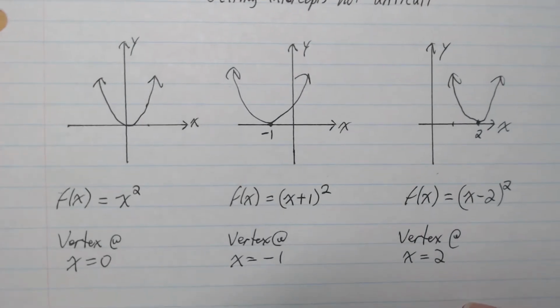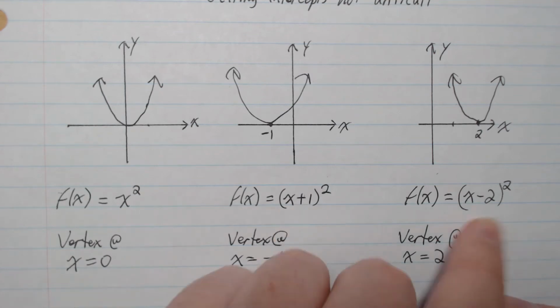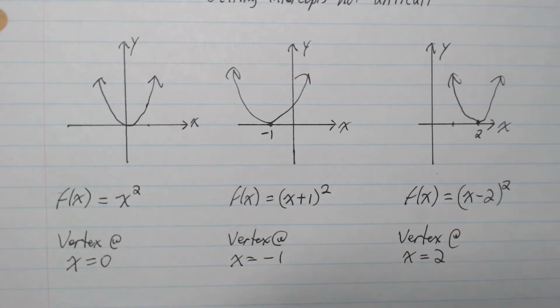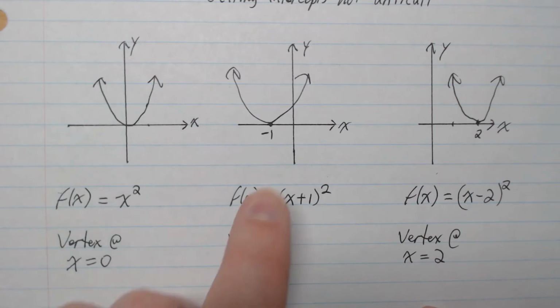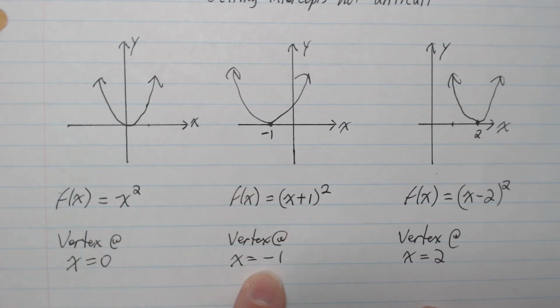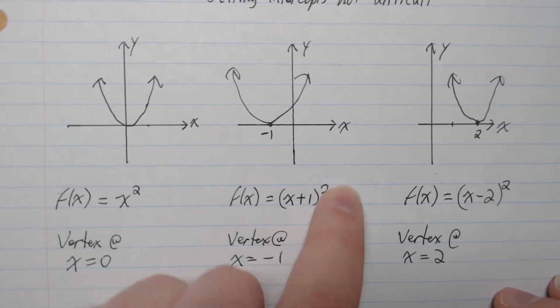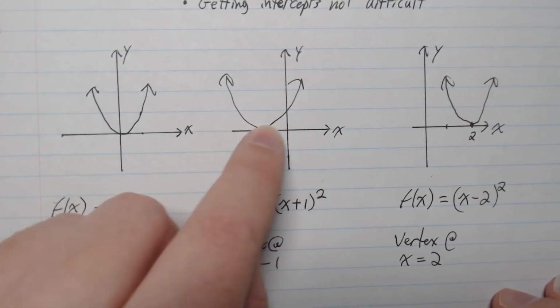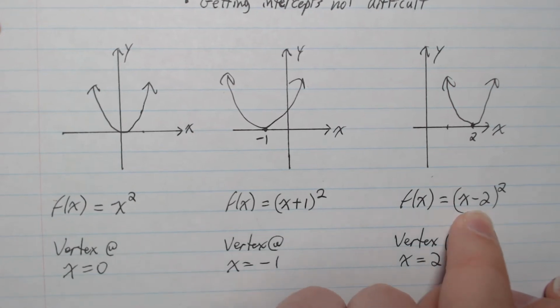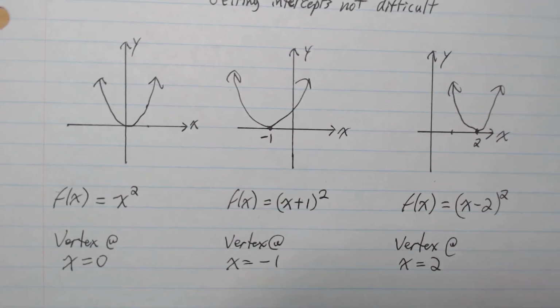So here we have three functions here, x squared, x plus 1 squared, and x minus 2 squared. And we're going to practice looking at the x component of the vertex. So this is the vertex here. It occurs when x equals 0. This is the vertex here. It occurs at x equals minus 1. And here's the vertex here, which occurs at x equals 2. And so you notice that if you plug in minus 1 into here, this component is 0, which is the minimum, like that. Same thing here. If you plug in 2, right, 2 minus 2 makes this component 0, gives us the minimum, like that.